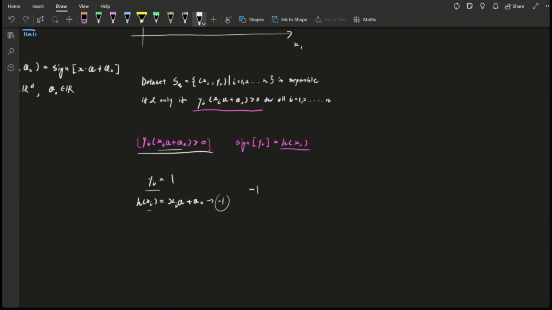So for any cases where your sign does not agree with the ground truth label, you'll get a negative value, right? The same case if you predict a 1 and your label is -1, it'll be negative. Whereas if both predictions agree with the ground truth, for example 1, 1, it will be positive because it's 1. And if both output a negative, then you'll get a positive value. So this only works if you have two classes that are negatives of each other.